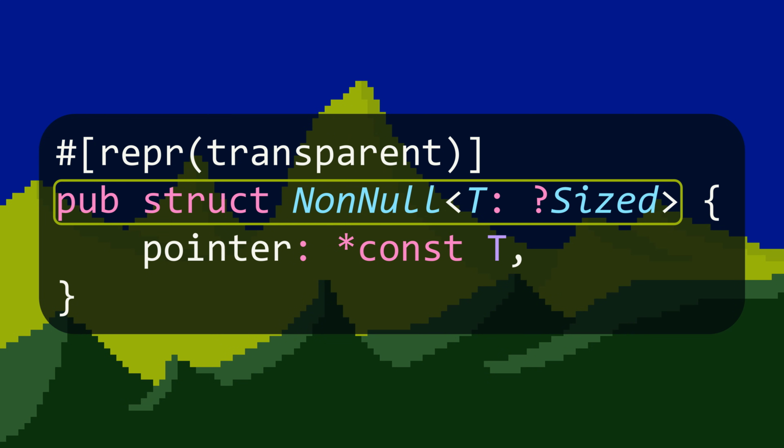The biggest difference between non-null and unique is that unique owns the data and non-null doesn't. Since unique owns its data, it's allowed to mutate it. Non-null, on the other hand, can't mutate its data without upgrading to a unique pointer. That's an oversimplification of borrowing rules. Go read the Rust book if you haven't.